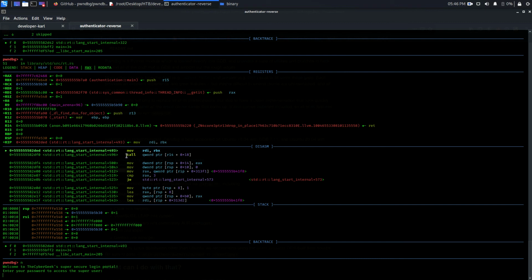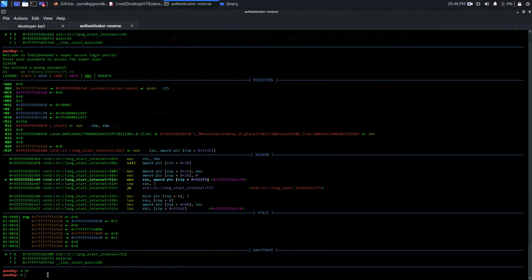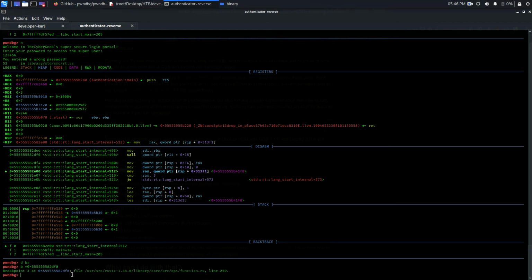But if you see here, before this part, we can see there is one more call function, and this is the value. So I'm just going to copy this, and 1 2 3 4 5 6, anything you want. So I just want to delete the rest of the breakpoints, whatever we set before, and now I'm going to set a new breakpoint, that is where is the call function? Yeah, this one. So hit enter and run it again.